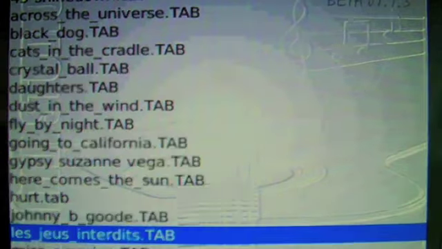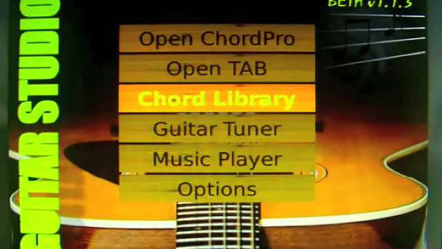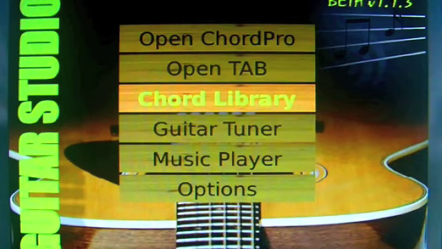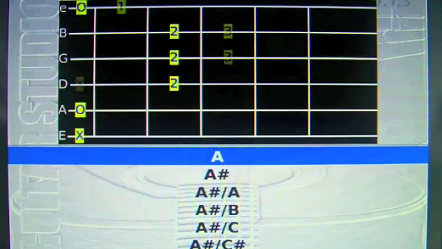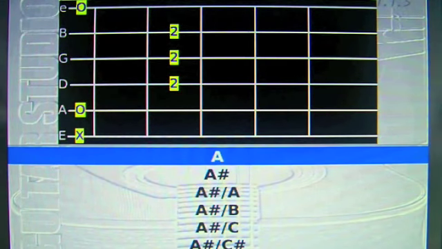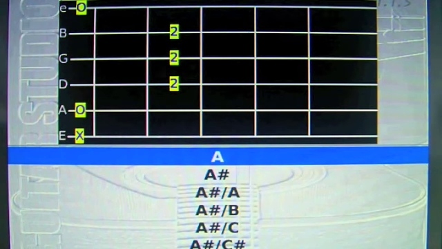Of course, you can put as many tab files or chord profiles as you want onto your BlackBerry depending upon your memory availability. One of the other unique features about Guitar Studio is that we have a built-in 30,000 plus chord library. And the library is organized from the base of the neck going up the neck of the guitar. So once I open the chord library, I can see all the different chords are available. And if I want to look at the A chord, for example, I can select the A chord, and I can see that it's displaying 1 out of 20 available ways to play an A.